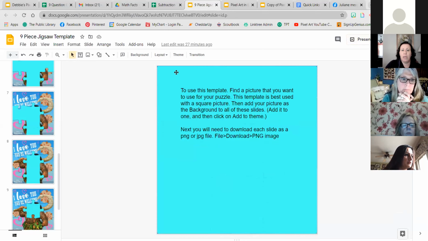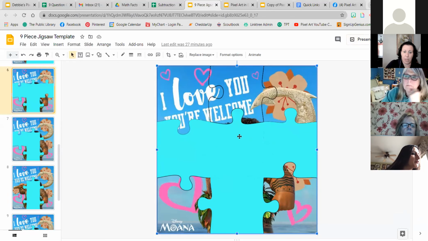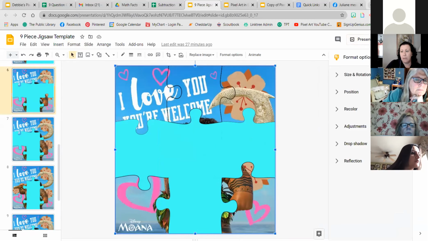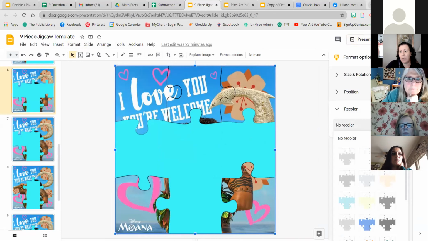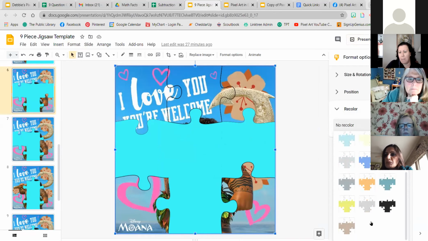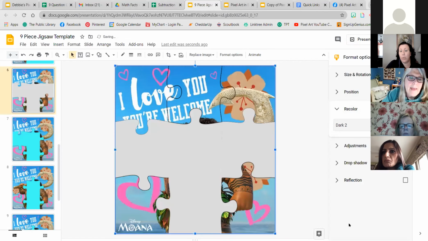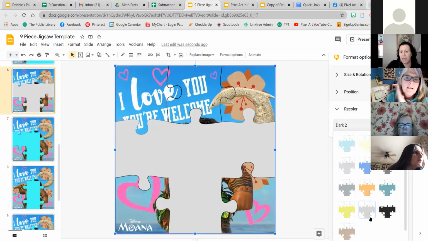But when you're here in Google Slides, if you click on one of the squares, or if I'm on a different one, click on this here, and you go to Format and Format Options. Over here, you have a choice to recolor. Now, as I said, there will be some limitations. It doesn't give you all of the colors, but you can always go to black. That's always an option. And that was under Format? Mm-hmm. It was under Format and then Options. Okay. And then over here, you can change the colors to different things.